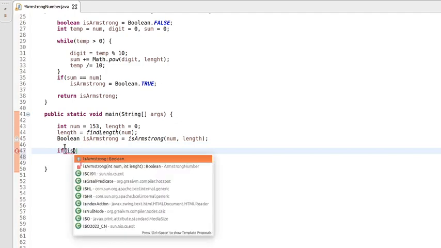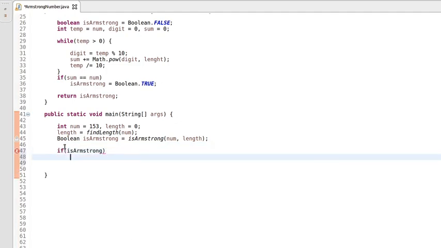So if it is Armstrong, it'll be saying s out, entered number is Armstrong.